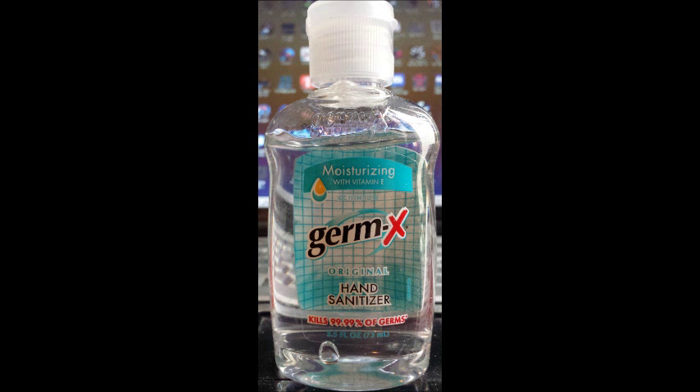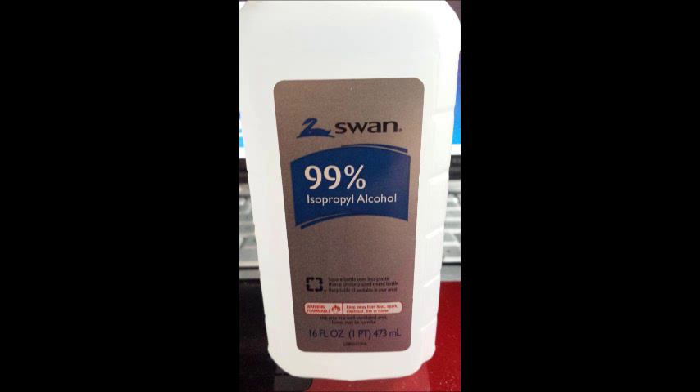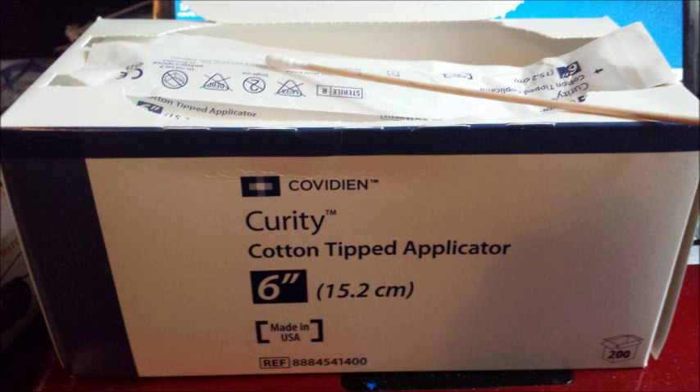You want to start by washing your hands first. I've seen talk of using hand sanitizer — I would suggest you do not do that, as many contain moisturizer with an oil base, and you don't want any oil on your sensor. Purchase isopropyl alcohol — you really want 99% pure. You can find it online; I found mine on Amazon at a relatively low cost in case your local drugstore doesn't carry it.